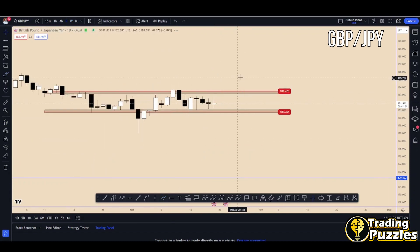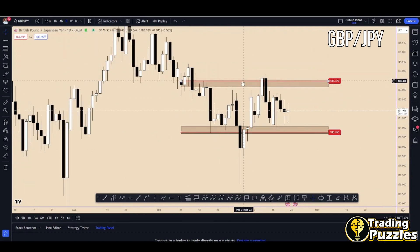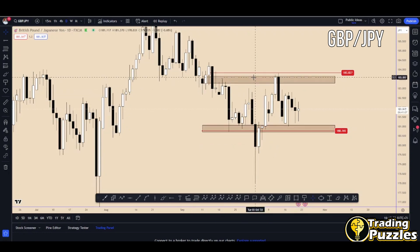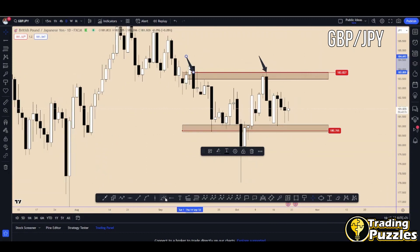Let's see what we have on the lower time frame, on the daily time frame. Looking at this perspective, I'm going to zoom in because it was a very high time frame. This is where we have the tops and the bottoms so far. We have a clear zone at 183.80 — this is the resistance zone from above. On the daily chart, the price is moving only up and down here.